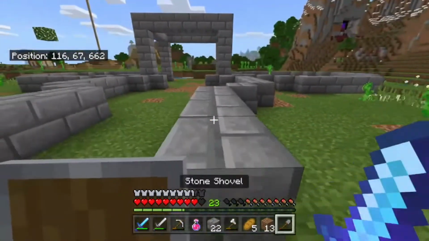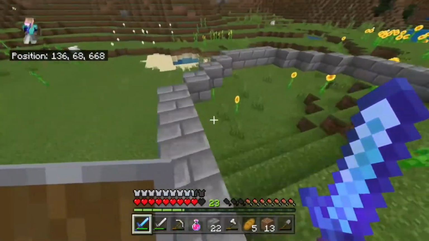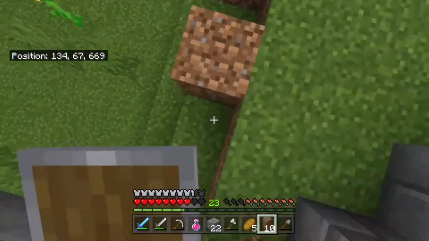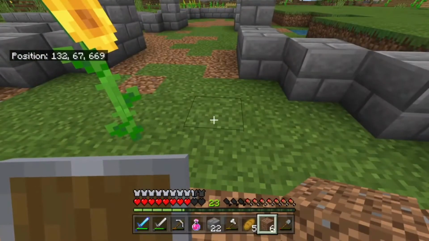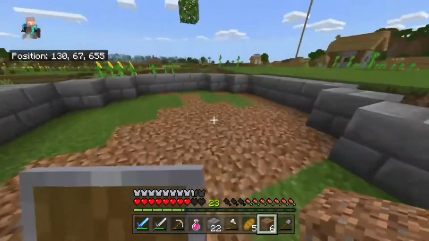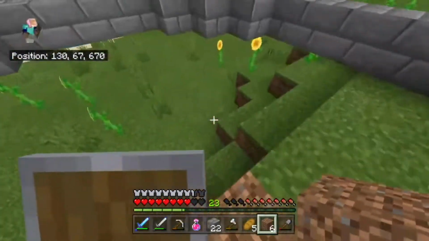I have finished a little small section of the layout of what I really want to do. This is one of the places I want to start doing one of my cactus farms, because I need to make a cactus farm for my decoration around here. Right here is going to be the area for the cactus farm, and over here is going to be the carrot farm I was talking about.